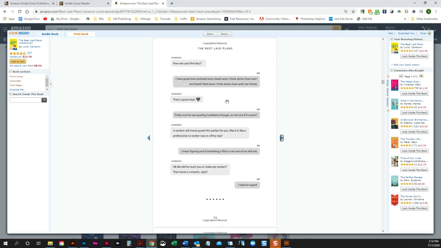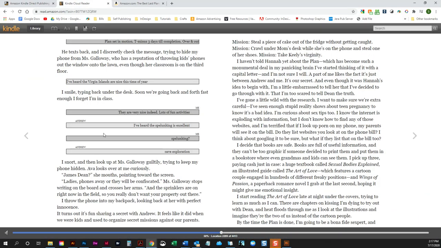Now, I have an Android, so this isn't how my phone shows text, but I do use Facebook Messenger a lot, and this is exactly how it shows text. So it does one left aligned and one right aligned. And that's okay. That is fine for a print book. However, this looks like garbage in an ebook.